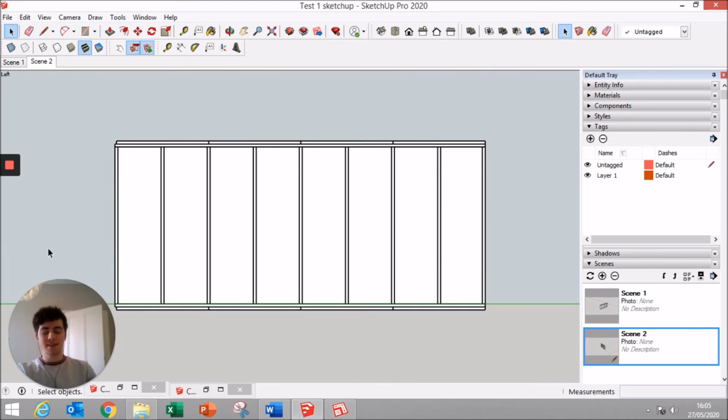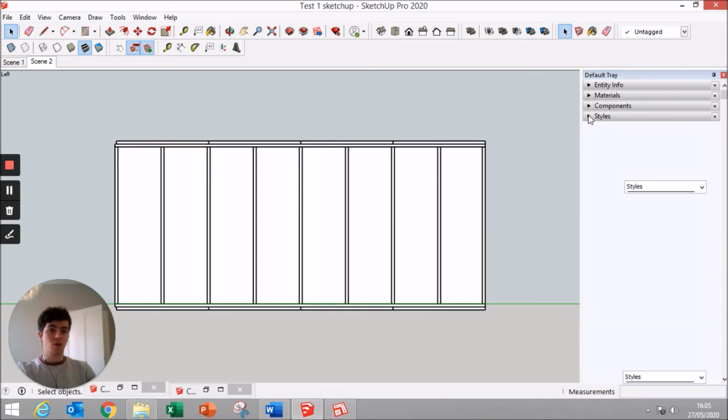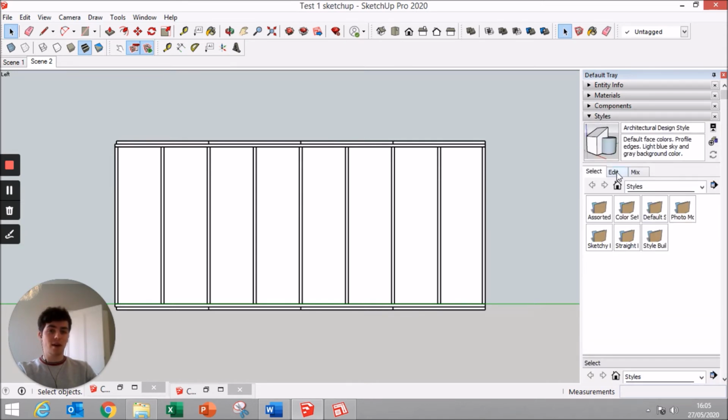But in this scenario, we still want our panel to be white and our background to be white. There's a part of SketchUp called style, where you have different styles of what your model looks like within SketchUp, and I want mine to be totally white. I'm sure there are presets already created, but I'm just going to create a new one.